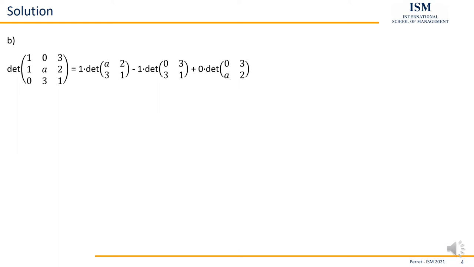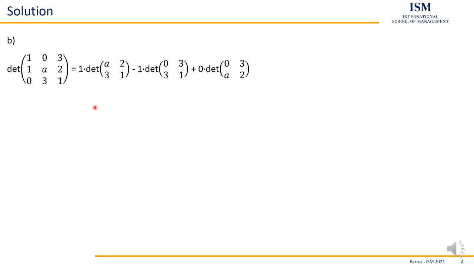So instead of using this rule, let's introduce a more general way of approaching matrices which are larger than 2 times 2. For this, we use a procedure which always reduces the dimensionality of our matrix by 1 in each step. So from a 3 times 3 matrix, we get to 2 times 2 matrices. If we were to have a 4 times 4 matrix, in the next step we would only have a 3 times 3 matrix, and in the second step a 2 times 2 matrix. So in the end, using this procedure, we can always end up having to calculate only determinants of 2 times 2 matrices. Okay, but how does this procedure work?